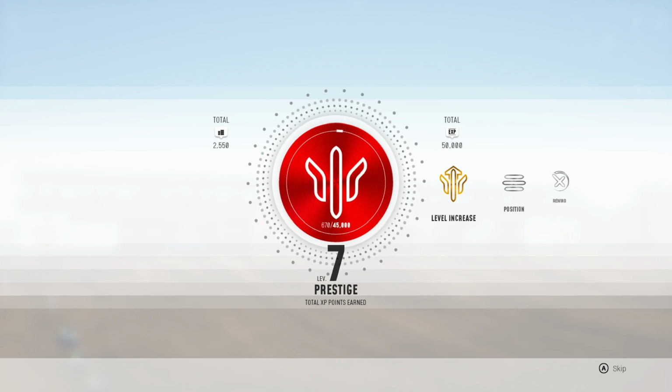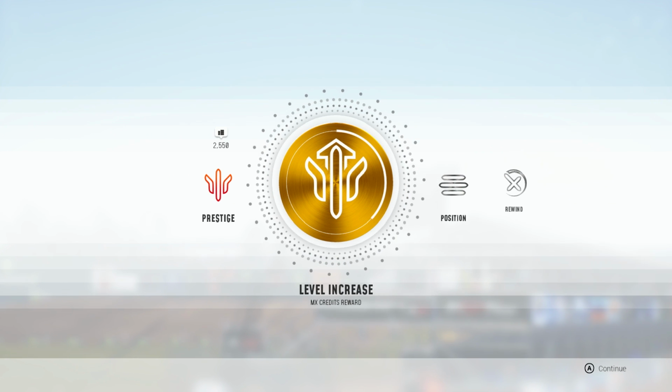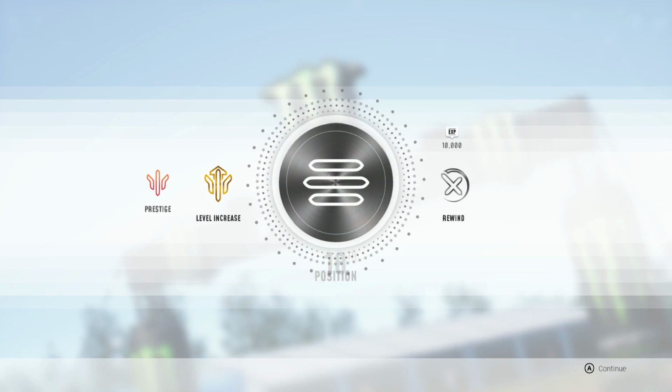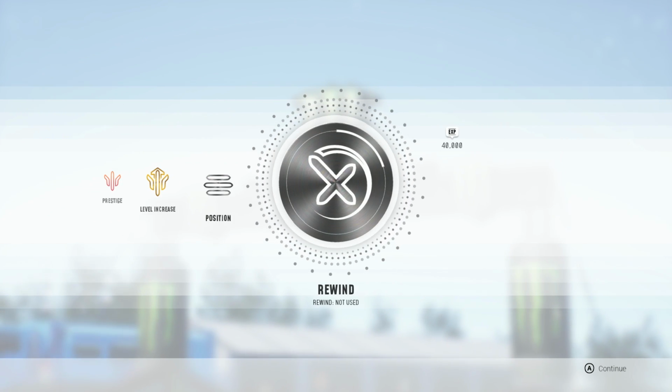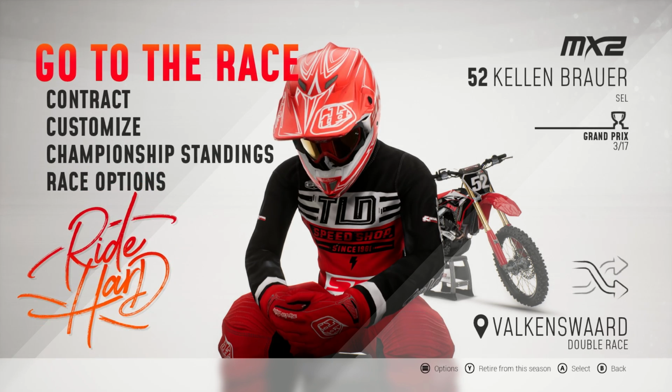So here you go. This is your prestige goes up. You kind of level up each time. Got a level increase there, more credits. Finished 18th, and then it tells you I didn't use rewind. So that's kind of how that goes, and then it will load you back into the menu here, and this is where I'll show you a couple of things.